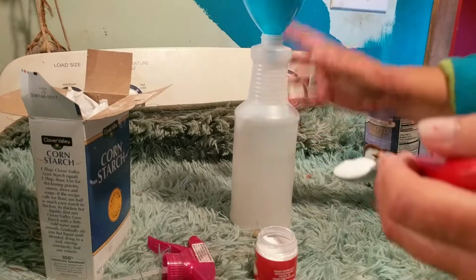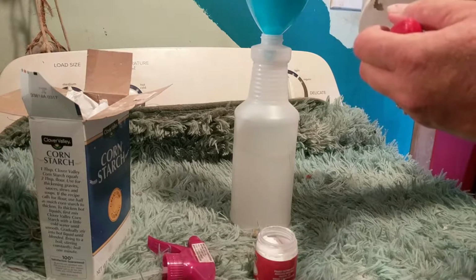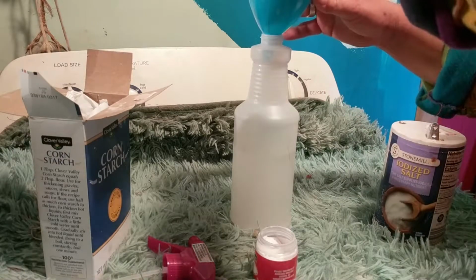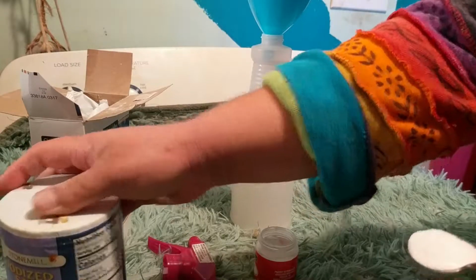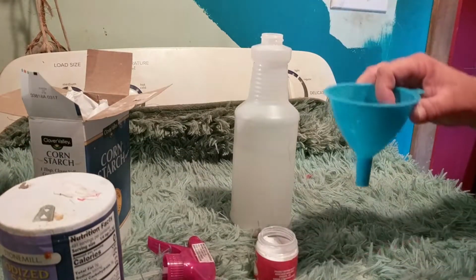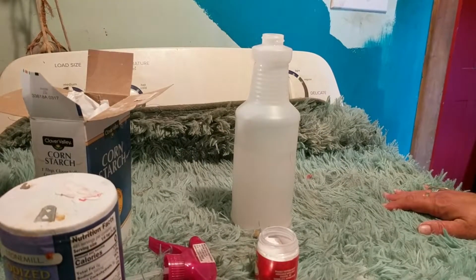So I have my simmered vinegar in here, and I'm going to pour in my 2 tablespoons of just standard table salt. And I might go a little extra, just to get a little bit of extra scouring powder. This is not a fresh stain, it's already dried, so I'm going to worry less about doing a little bit of rubbing instead of just dabbing on it, because I'm not going to have much of a chance of the stain spreading.